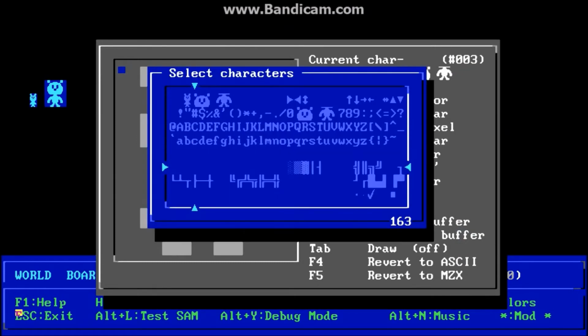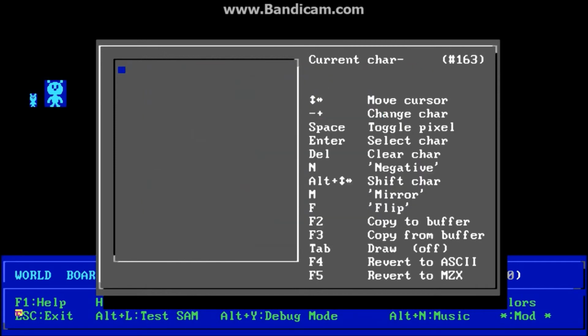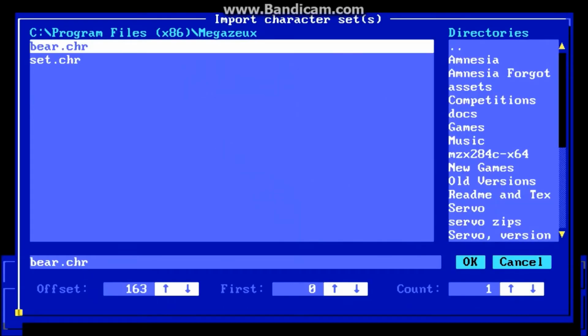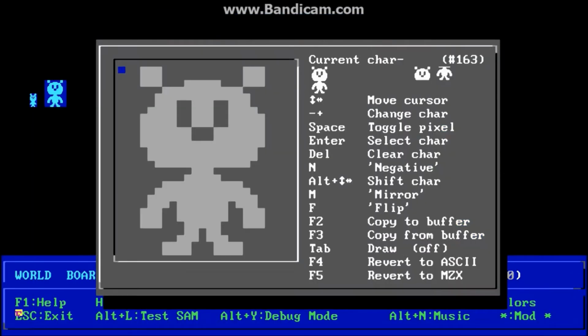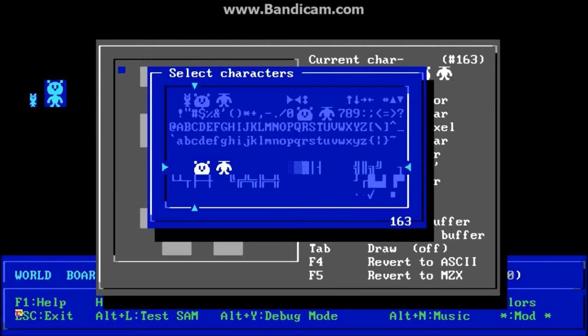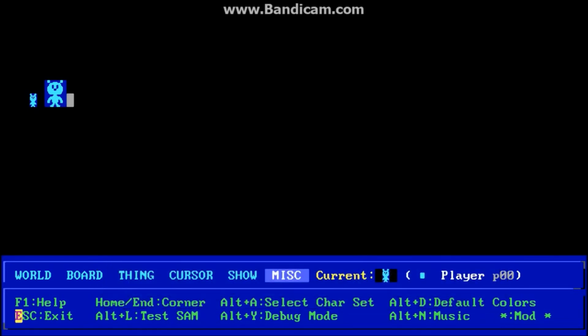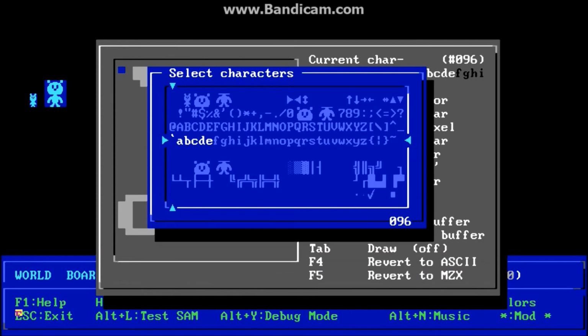So if I go down here to this blank area and go to Alt-I, I can actually load. And now we have it down here. You can do this within the game as well, and I'll show you that in a minute. You can save an entire character set, or you can save any number of characters from 1 to 256. What you're going to need to know, though, is you're going to want to look up and write down the beginning character and how many characters you're saving.